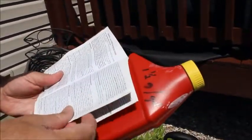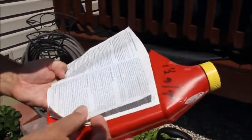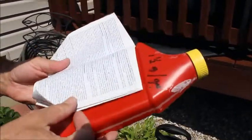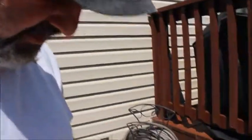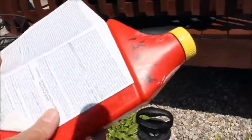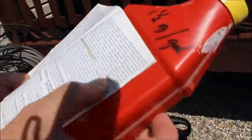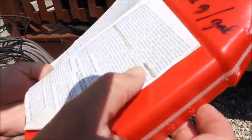So we got all kinds of environmental warnings. Sweet corn, so we're not doing vegetables. Actually, we might do vegetables in a different video. Fruits and berries. So many words. There's lots of words. We're just looking for everything. Here we go. Trees and ornamentals. This is what we need. All right, somebody's already got it highlighted. 1.5 fluid ounces of this product per gallon.